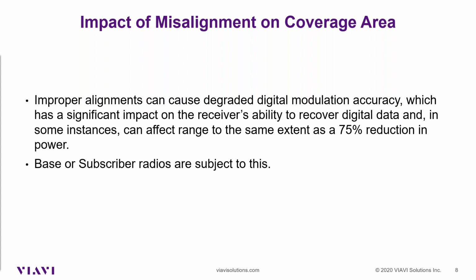So this is going to affect both subscribers and repeaters, base stations alike. If something's off frequency or has improper modulation, it's going to affect both sides of things. And oftentimes when that happens, it's difficult to tell whether it's the transmitter or the receiver. So again, having the right test equipment, we can verify that the transmitter is transmitting the right signal and that the receiver is receiving that correct signal correctly.